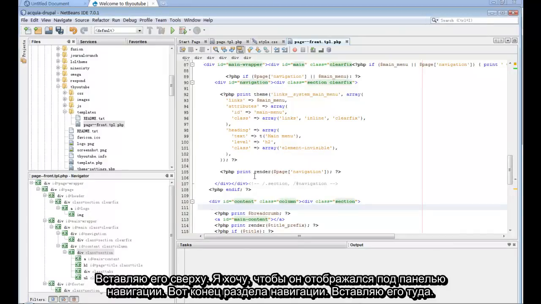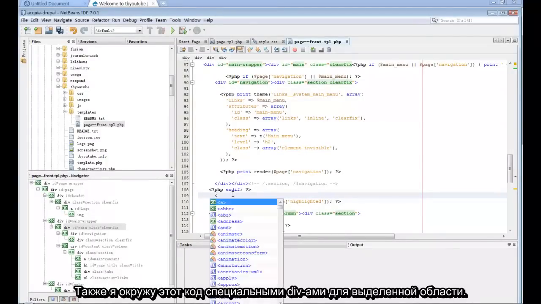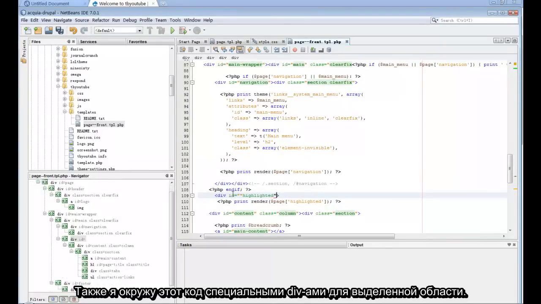I want that to print out under the navigation, so this is the end of the navigation section, and I'm going to drop it in there. I'm also going to give this a div of highlighted around the whole thing.